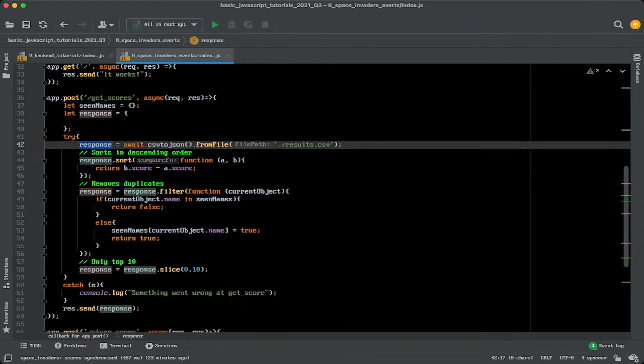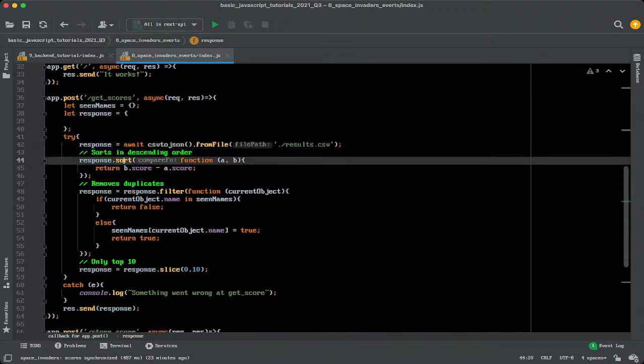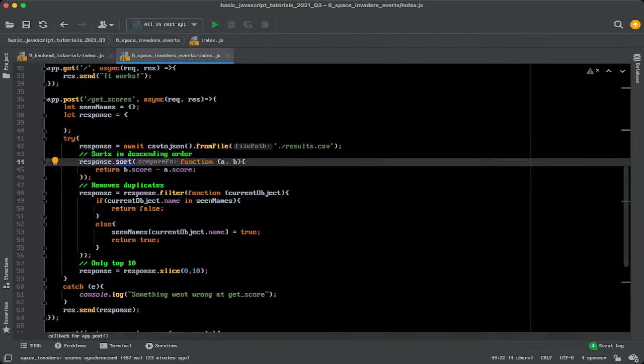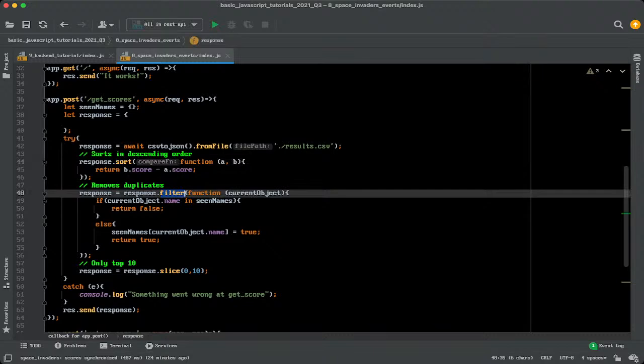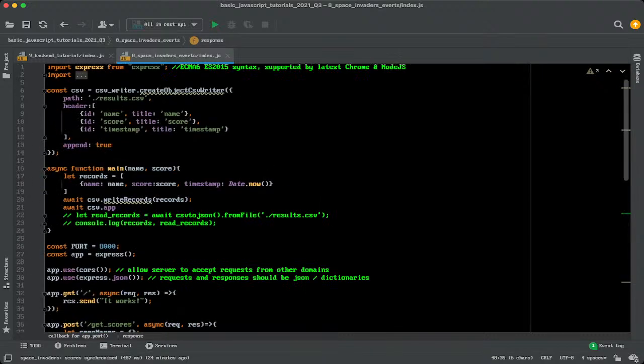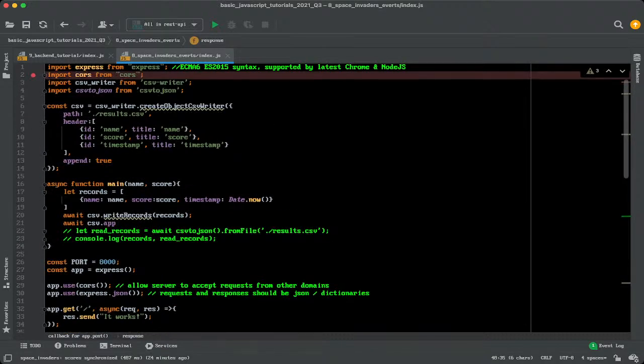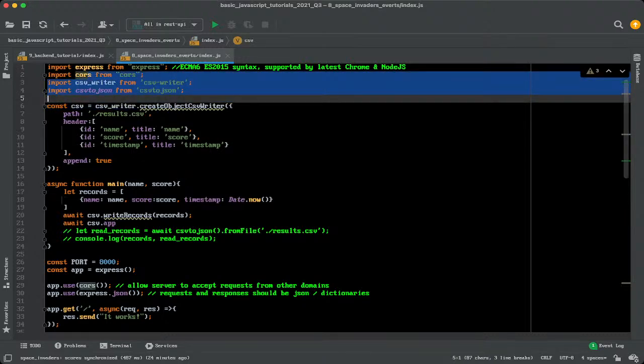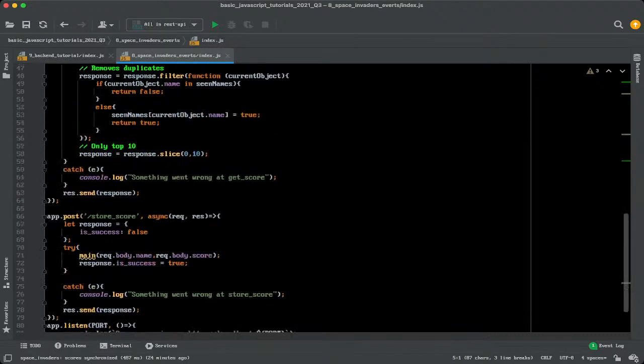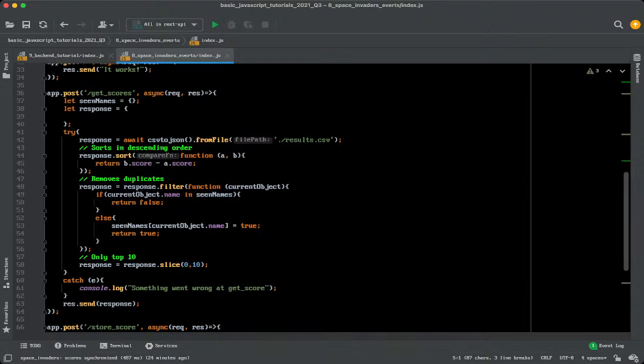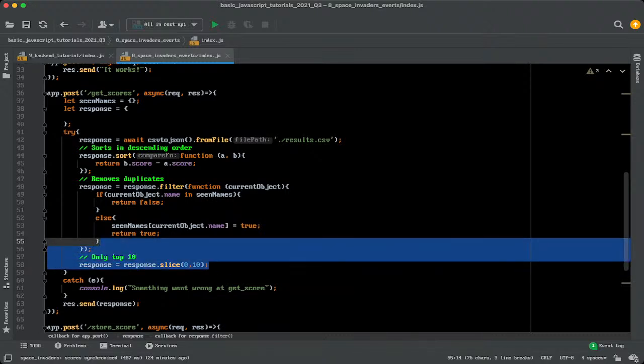There is a sort function here, which is built into JavaScript. By the way, if you need some extra functions, remember that sort, filter, and other functions are available in the Lodash library. The Lodash library you can also access from Node.js. You can just npm add the Lodash library. So remember that it is very useful. You can use it also in the backend, for example something like slice or things like that.